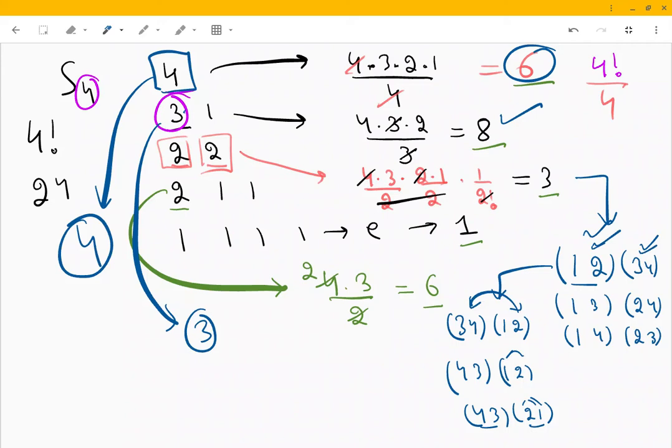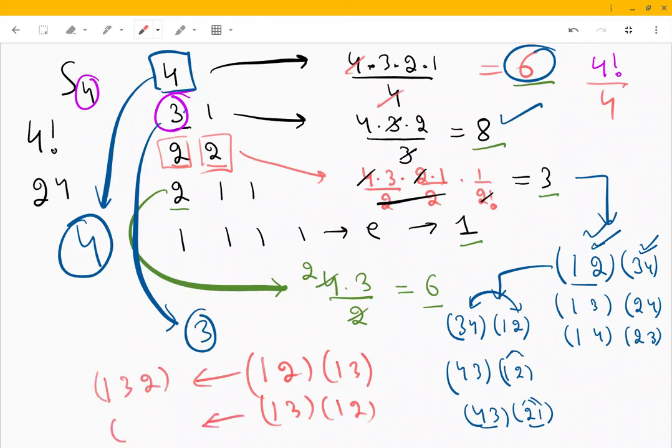Like if we have 1, 2, 1, 3, they cannot commute. We cannot write it as 1, 3, 1, 2. This basically means 1, 3, 2. This is a 3 cycle actually, and this basically means 1, 2, 3. I hope I'm not wrong. If I'm wrong, correct me. This is basically what it means, right? So yeah, I'll be repeating myself, so I'll stop.